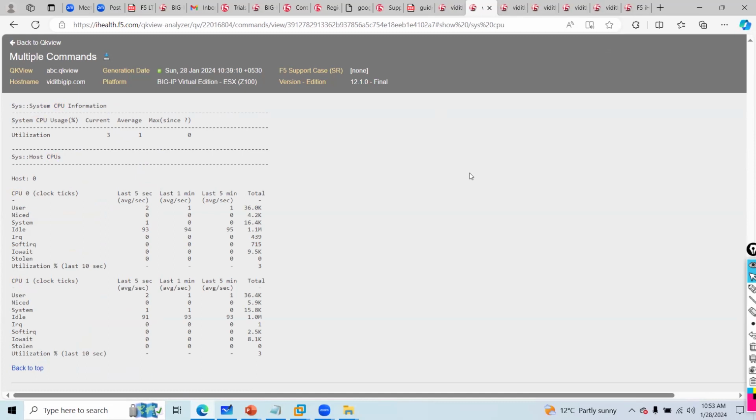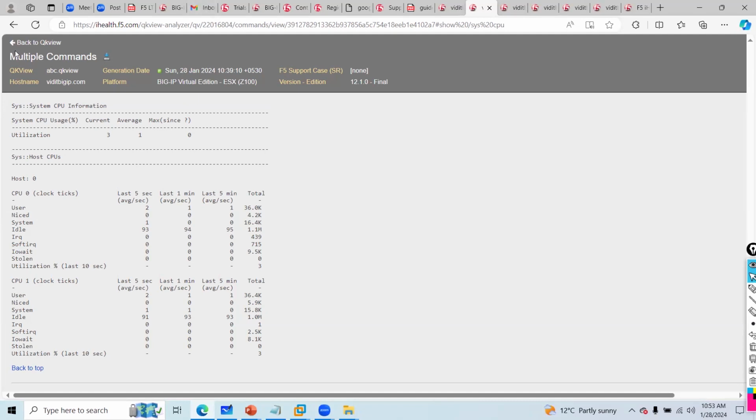It is giving me the CPU utilization. So that is where you can check CPU utilization, memory utilization.